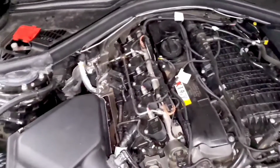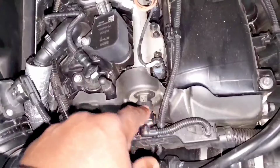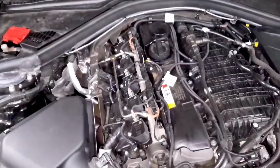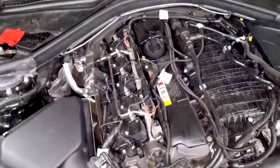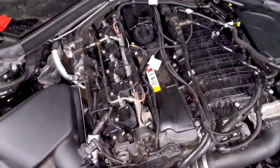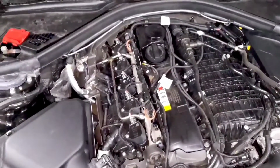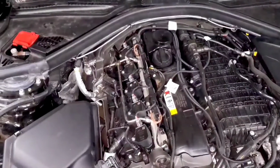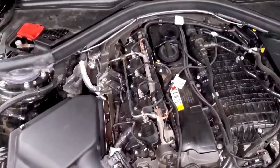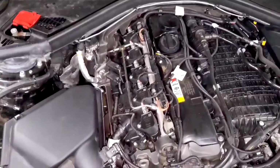The next thing we'd like to look at is the rail pressure. And what you're reading on the B58 is this sensor right here that's plugged into your fuel rail. All the other engines, it'll be the same. You'll have a sensor right off the rail that'll be telling you what the pressure is between your high pressure fuel pump and the injectors. So all of those hard lines are seeing upwards of 1,000, 2,000, even on the new B58s, it's upwards of 5,000 PSI. And that reading indicates whether you have enough pressure behind the injectors to safely push fuel into the combustion chamber.